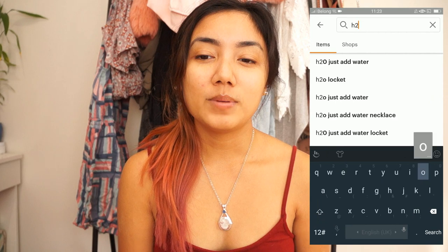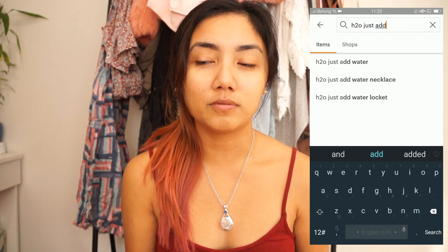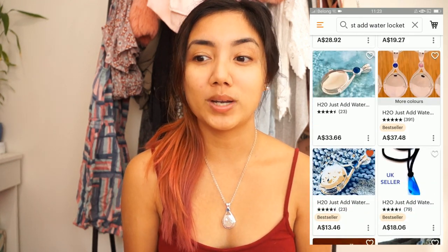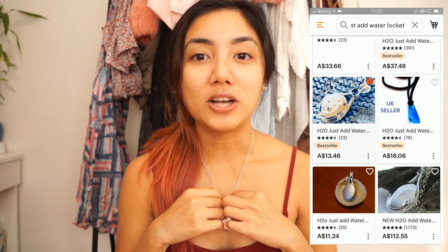And I've been looking and looking, and I haven't been able to find one. The cheapest one I could find was like $30. And that's not bad, but I was thinking maybe I can find a cheaper one. So I went on Etsy and I found this one.